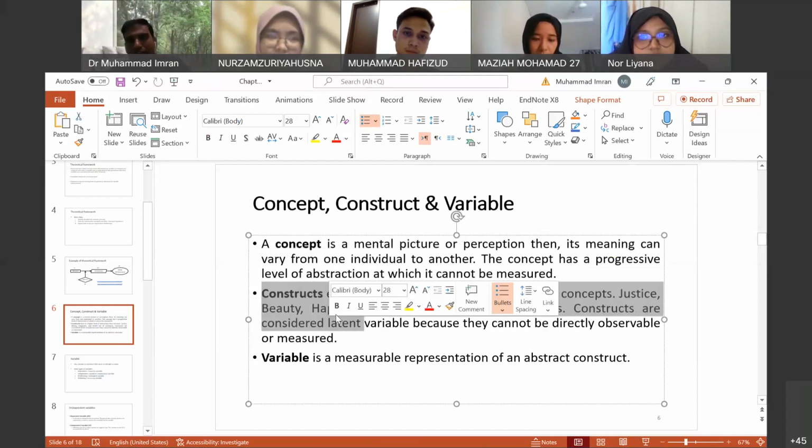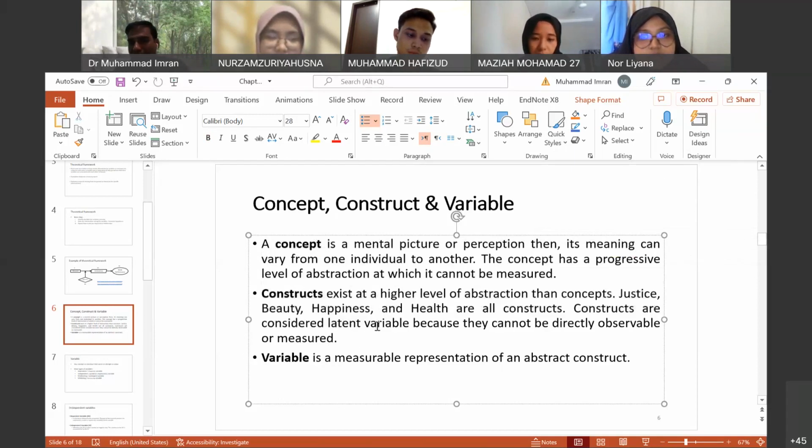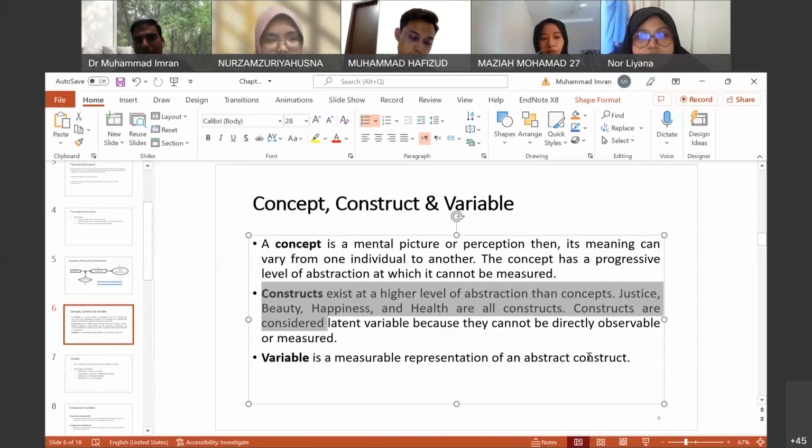But you cannot measure it directly without the help of other factors. Number one, I'm social. I'm open-minded. Then I can be an extrovert. The open and the social, these will be the variables. A variable is a measurable representation of the abstract construct. Understand?